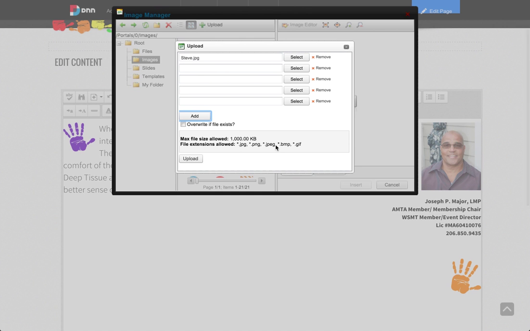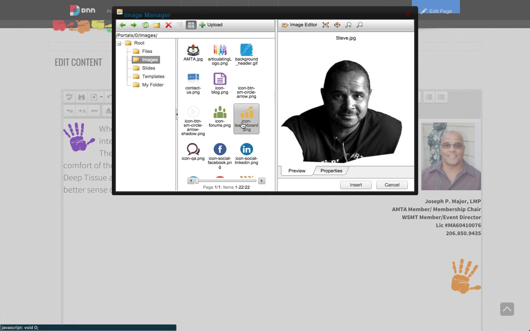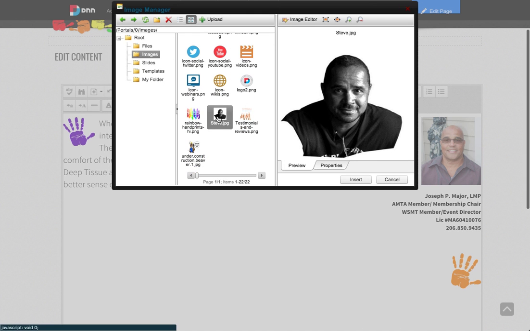So if you have a number of images to upload all at once, you can do that. You can also zip up your images and allow the application to unzip them automatically if you'd like. But anyway, so I've added 1 image. I'm going to upload that. And now I can see I was on the images folder. I can see that image is right here in the images folder.